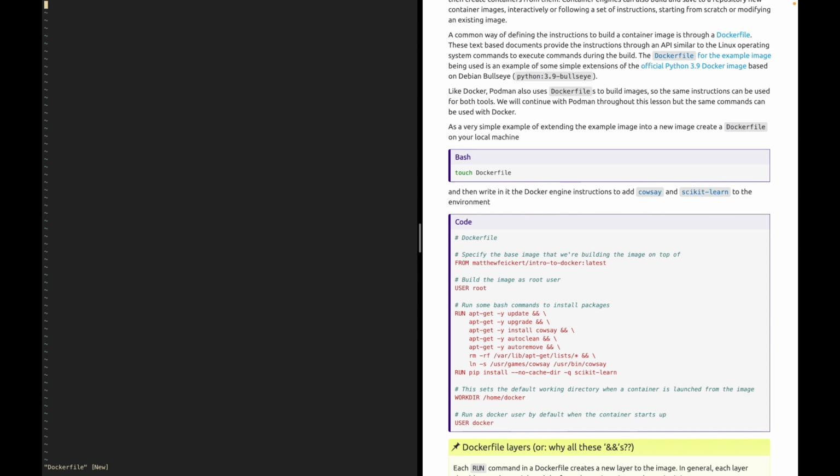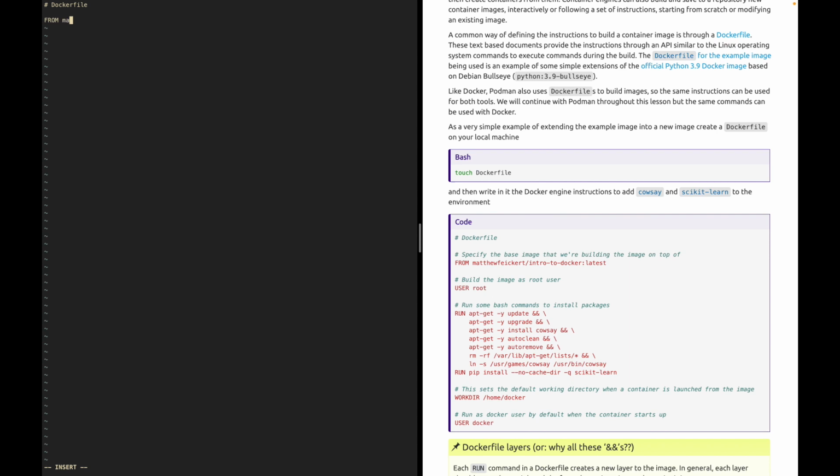Once you open your Dockerfile, we can start with a comment just to specify this is a Dockerfile, and we will use the command FROM just to indicate to Docker or Podman what is the base image that we will use.